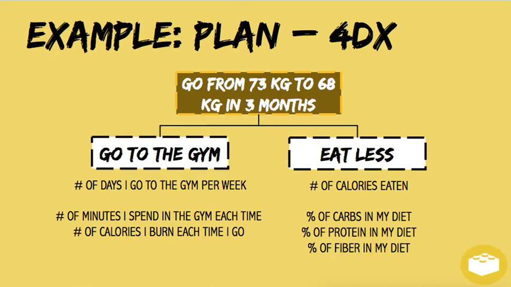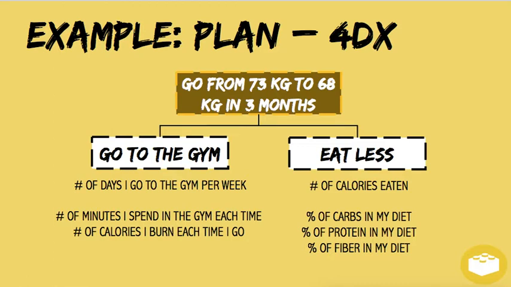But I can go to the gym 10 times per week and I can stay 1 minute. Or I can go 10 times per week and I can do nothing. I can just stand there. So I have lead measures that are the things that I need to keep track of, and that are going to say if I am impacting or not my lag measure, if I am impacting or not my battle. So this is for battle A.